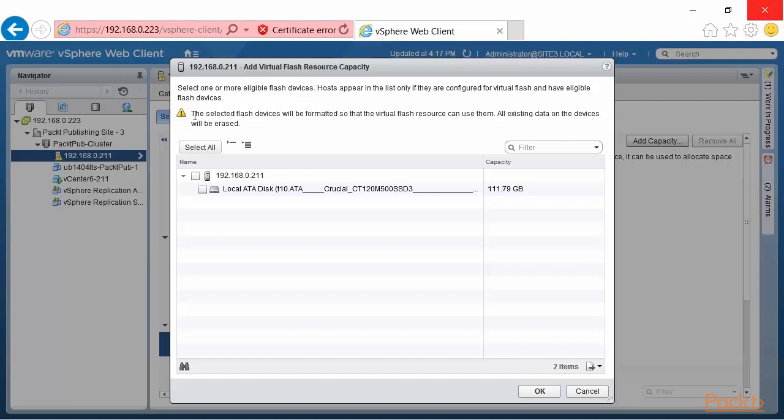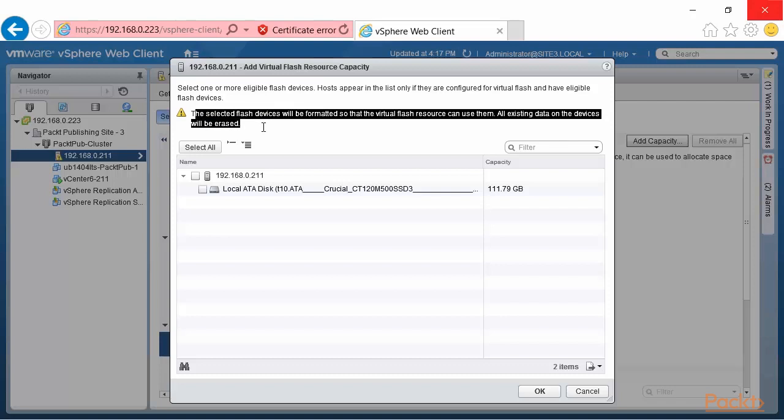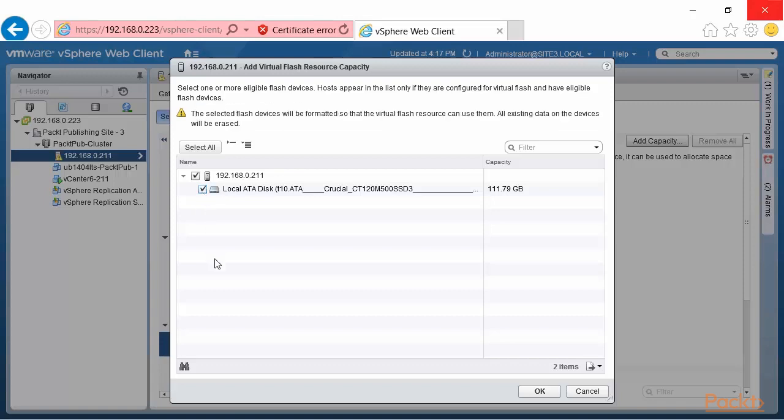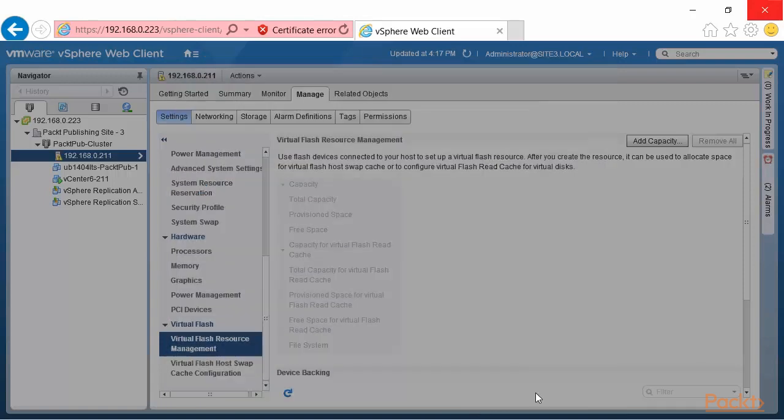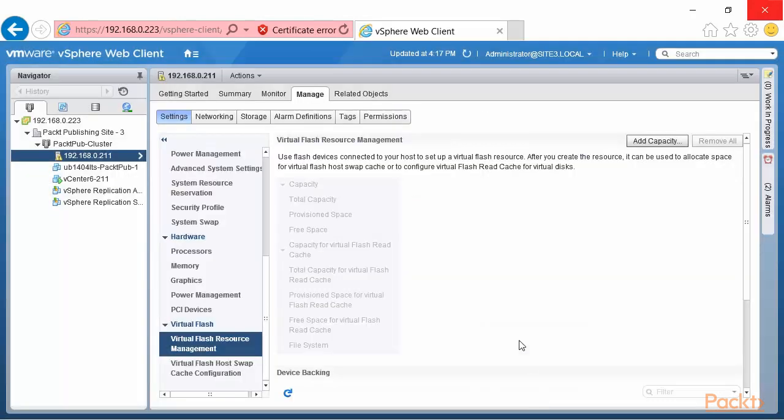If I select this and move forward, then the selected flash device will be formatted so that the virtual flash resource can use it, and all data on this device will be erased. So I select that and I click on OK. It's going through a process of enabling the device drivers and so on, and this takes about 30 to 40 seconds, and I'll come back to this when it's done.